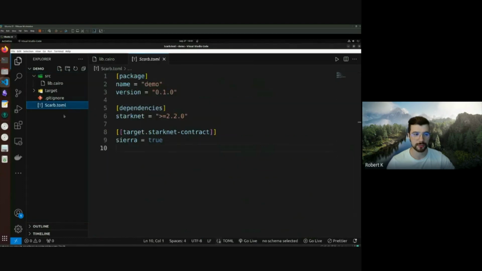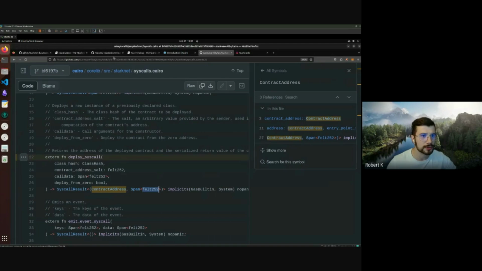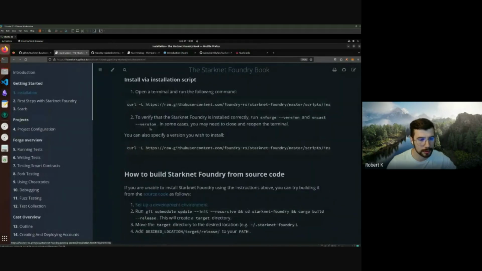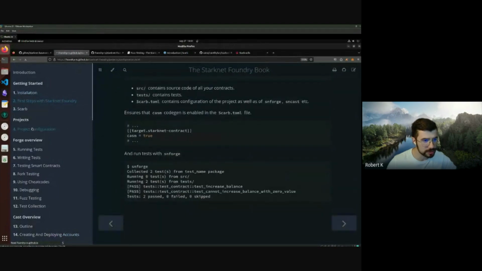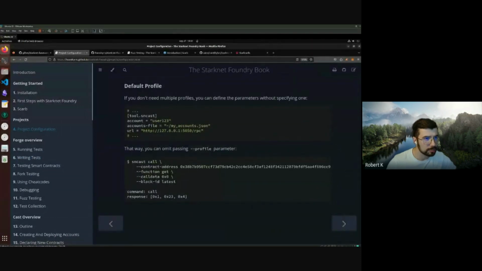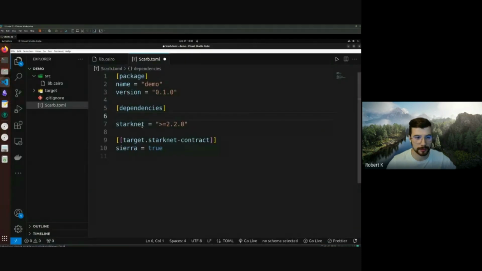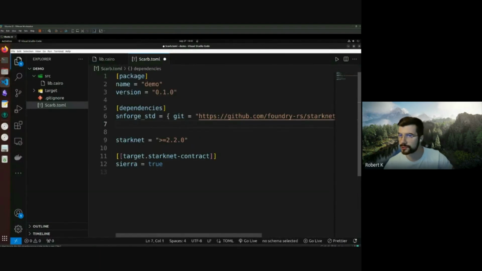To start this, we go into the Scarb.toml configuration. And here we have to import the dependency, which is snforge_std, Starknet Foundry. Just give me 1 second to access this really quickly. You can go to their project configuration page, I believe. But I do have it at hand. It's this one. So you have to pass snforge there.